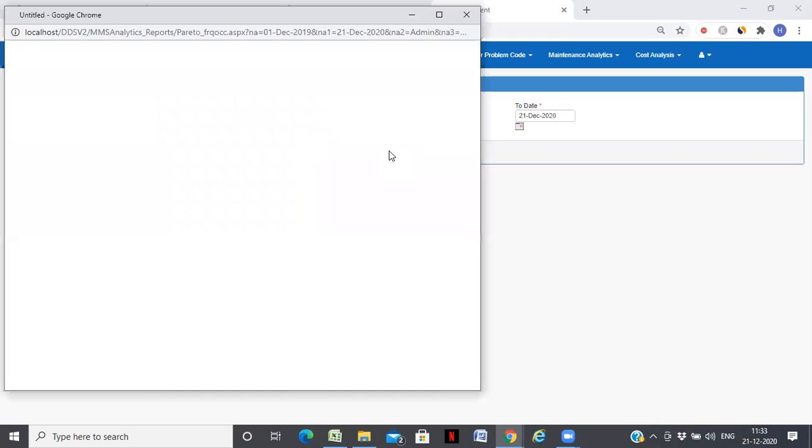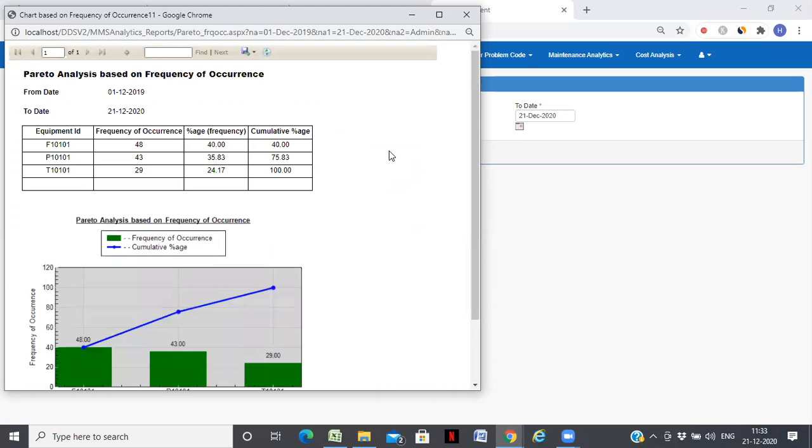This will give the complete failure pattern, which equipment has failed the most in the plant, and a Pareto analysis will be displayed. In this example, we have given three tags, which are F10101, P10101, and P10101.